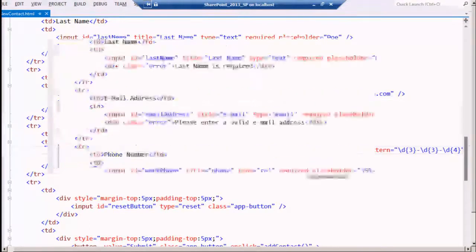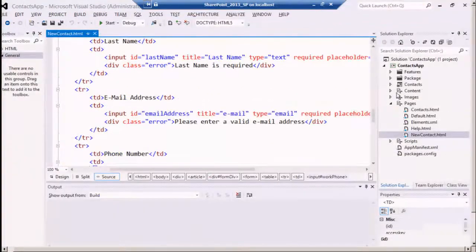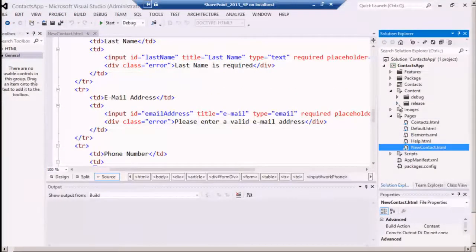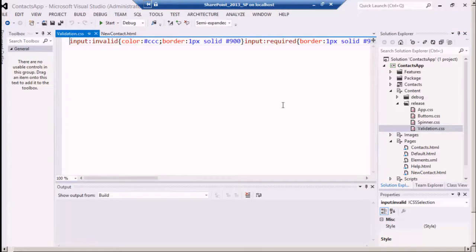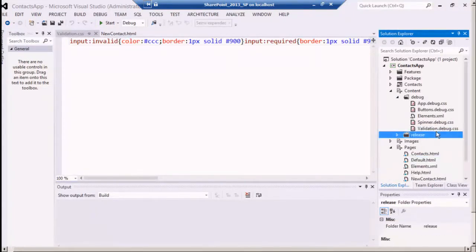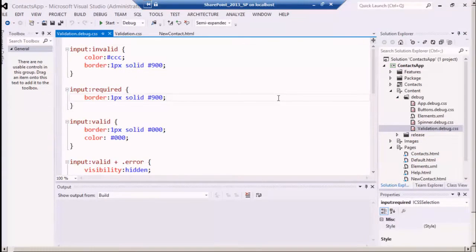Now, how do we make it work? Well, let's go now to the CSS here and take a look at our validation CSS. Let's go into debug, not the release. We don't want the squished version. Let's get the unsquished version. Okay, so basically what you have now are these new pseudo classes.